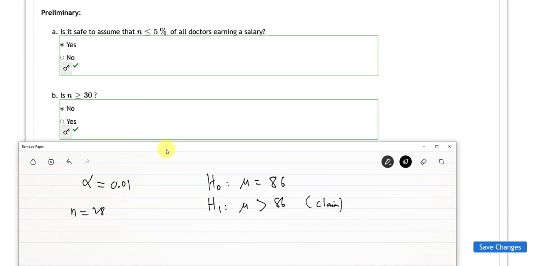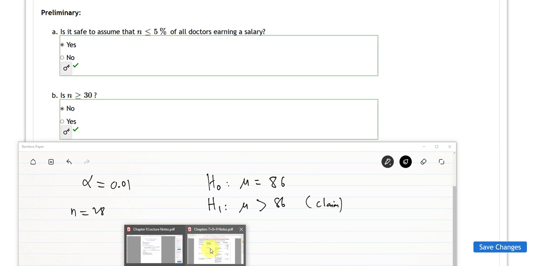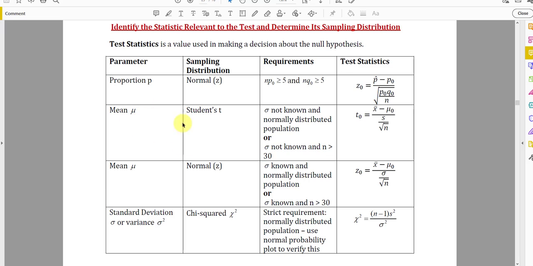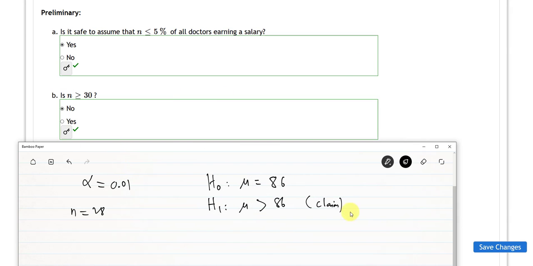In this case, the sample size is not bigger than or equal to 30, so we consider this sample size small. If the sample size is not bigger than 30, then there may be a problem using the distribution right here, the formula. So we have to check to make sure that the sample does come from a normally distributed population.